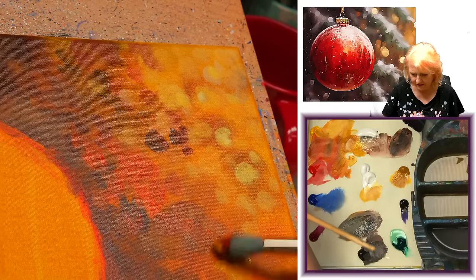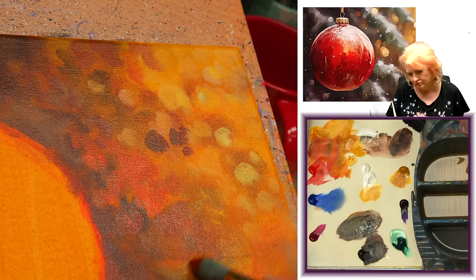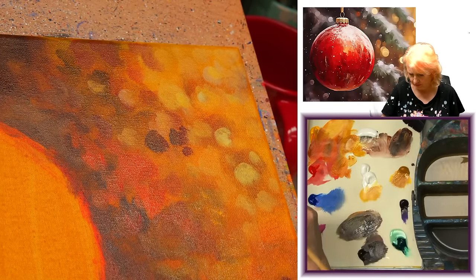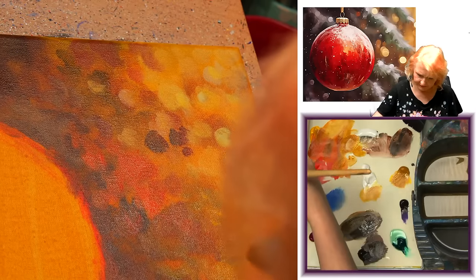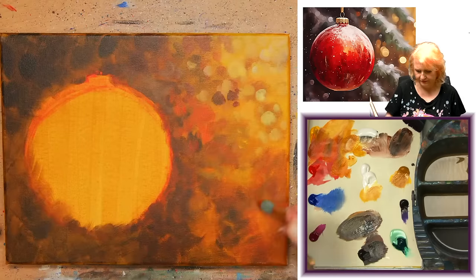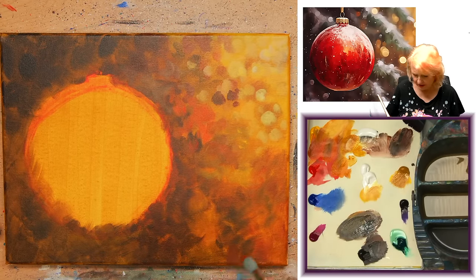Now a little more yellow. A little more brown. We want it to be deeper in our color ranges here. A little deeper in our color range.